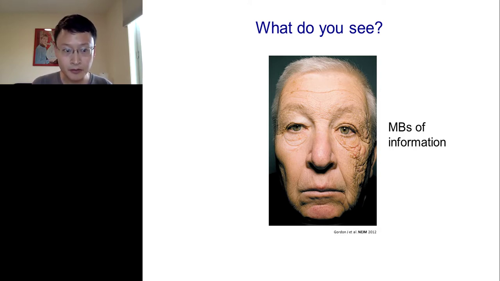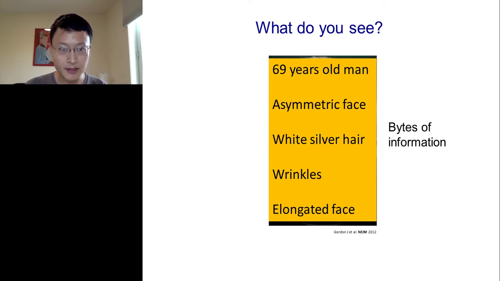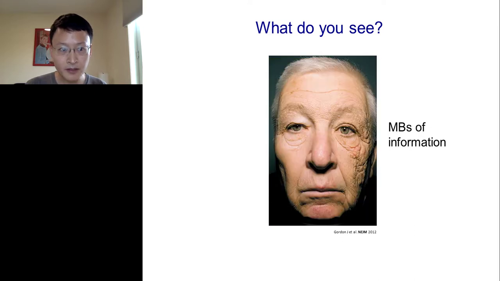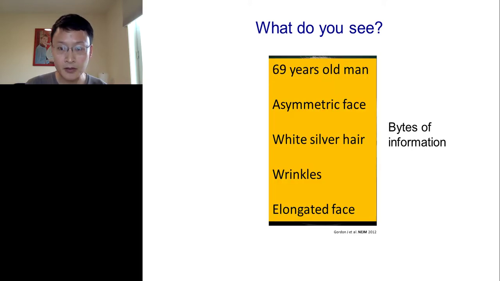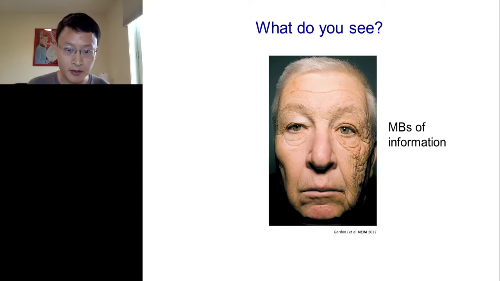But it also captures, I think, a really important point, which is that there's a lot of very rich information in the images, and that's very hard to capture with the standard text descriptions. Because if we go back and look at the text, my vision of what this person looked like is very different, much less rich and vivid compared to this actual image. The text would maybe have a few bytes of information, whereas the image itself could contain megabytes or even gigabytes of information.